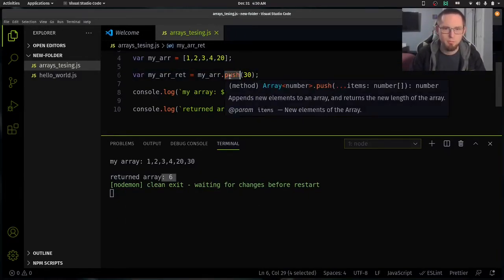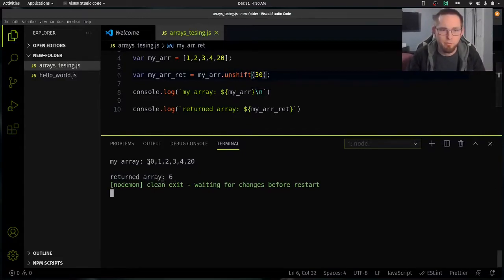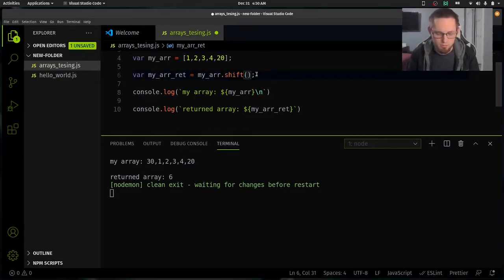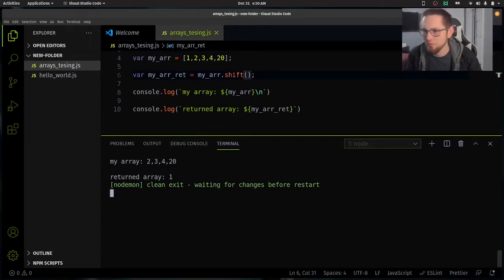You can unshift into the front and then return the length. You don't have to catch this. You can just call unshift and you don't have to have anything to catch it, because it will just push it in there. Because it's not creating a new array, it's modifying the original. Or you can shift out the first number there, so it lost a 1 and it caught that 1 down here. So I hope that made a little sense. Hopefully that diagram was not too bad.